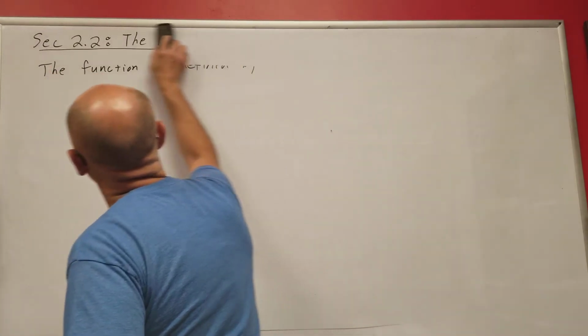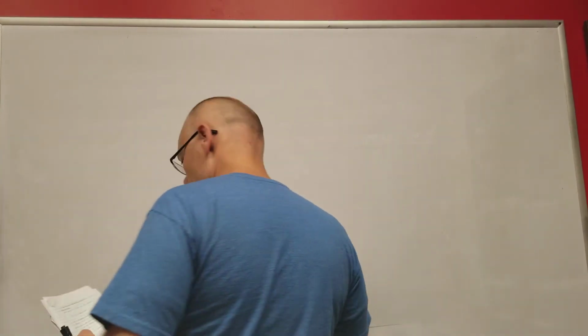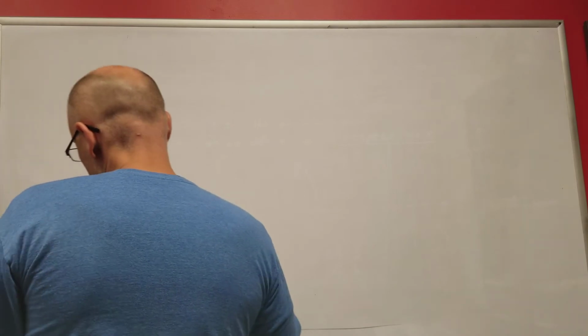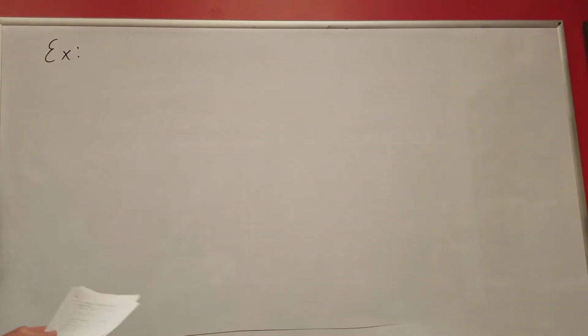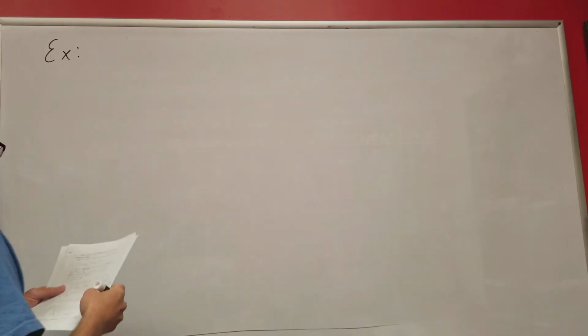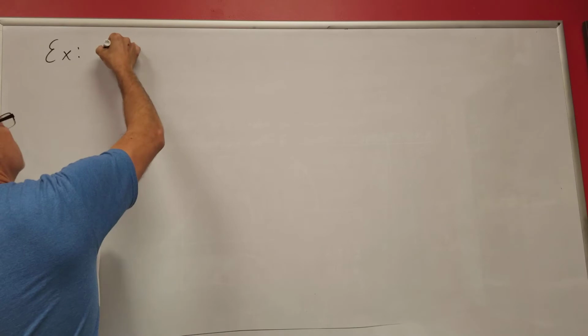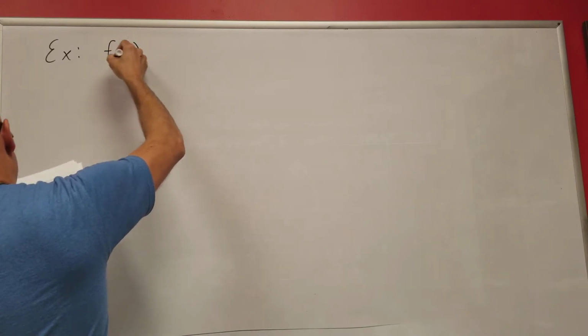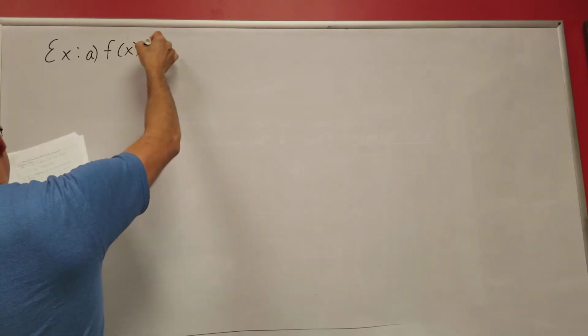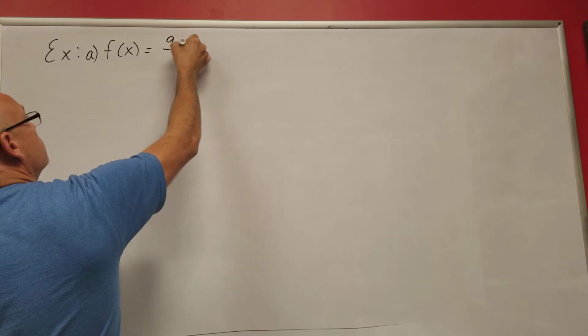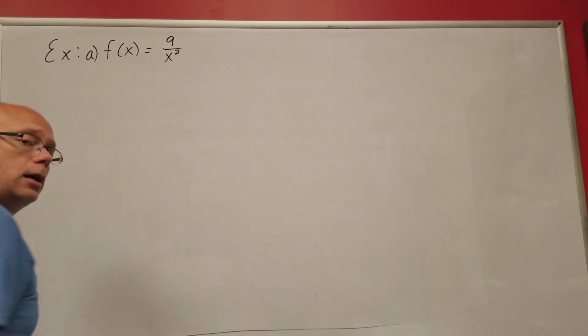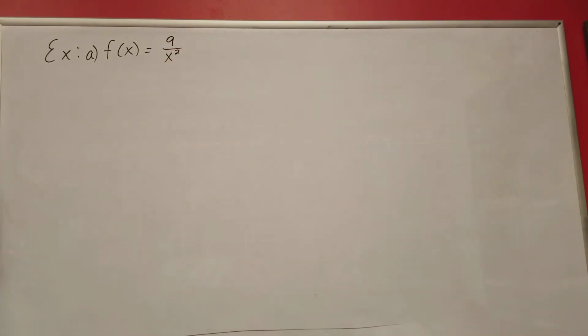All right. Let's look now at doing our first example. If you look at the handout, well, it's not really a handout technically, since I didn't hand it out to y'all, but if you look at the notes that are posted on Moodle, what do we have? Find the derivative with respect to x of f of x, this is part A by the way, where f of x is equal to 9 over x squared.